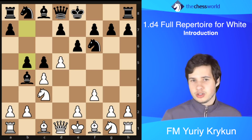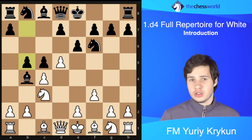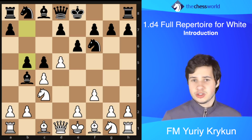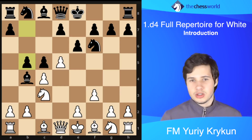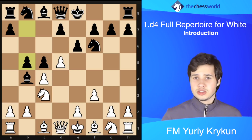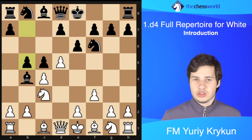This is actually a perfect weapon for a certain category of players, such as professionals, who have plenty of time to research and find some interesting novelties, and try to squeeze every single drop of advantage versus their seasoned opponents. However, I assume this will be the repertoire for club players and tournament players who are not doing chess full time, or even if they are spending a lot of time on chess, believe me, you have many other things to work on.